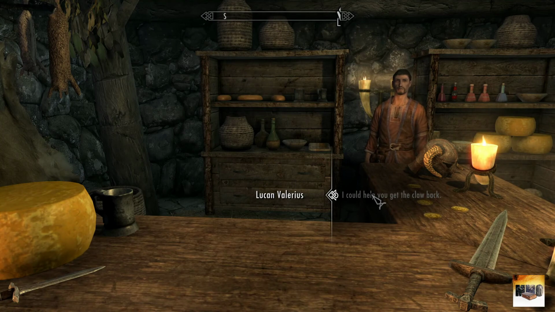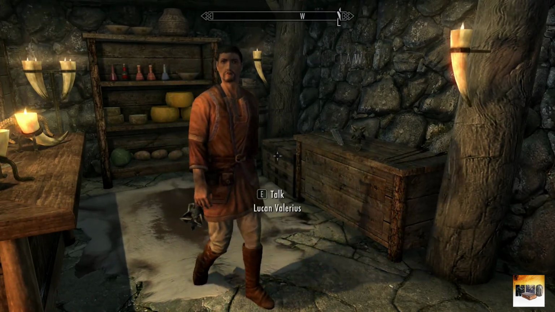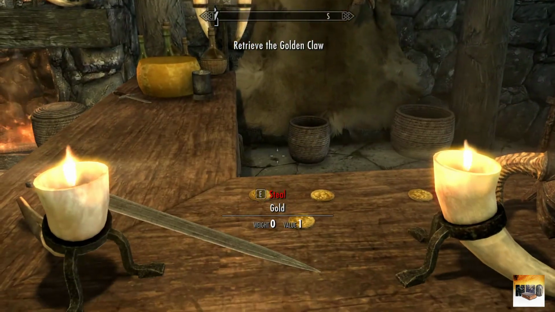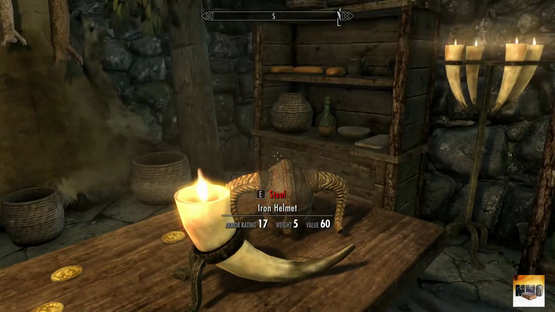That's what we're going to do, okay? So the golden claw, that's going to be next episode. You should head to Bleak Falls maybe, northeast. And a few things. You see that you can steal this money now, and anything else for that matter. If you come here, for example, you can steal all that.